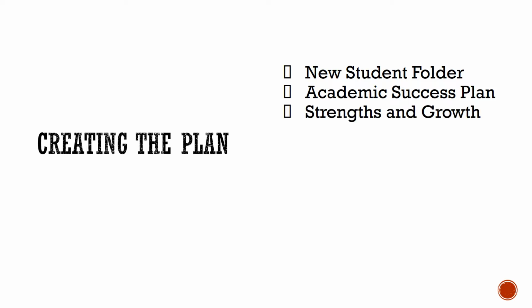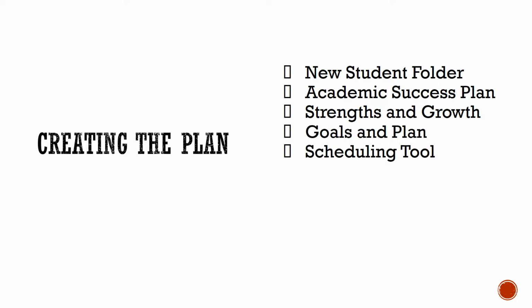A new student folder has everything that you need for your first meeting with each student. The framework for success coaching is all about the student's personal academic success plan. This living document is how you'll help your student assess their own strengths and opportunities for growth, create and track goals, and plan out their semester in terms of classes, studying, work, and other time commitments. Each folder also has an advising note template for you to use.